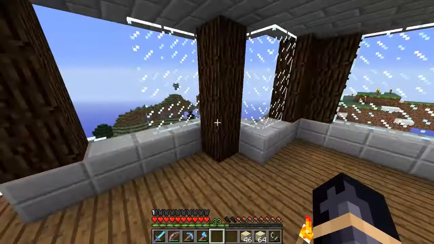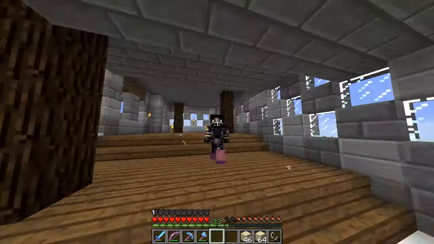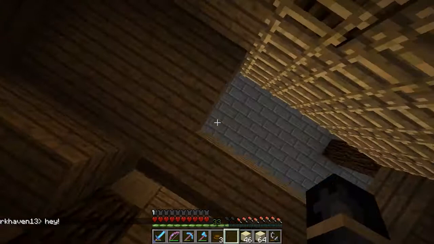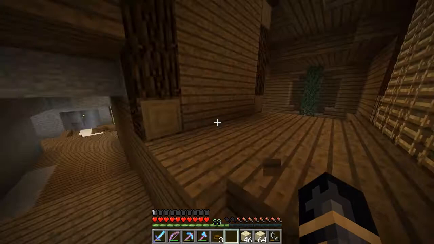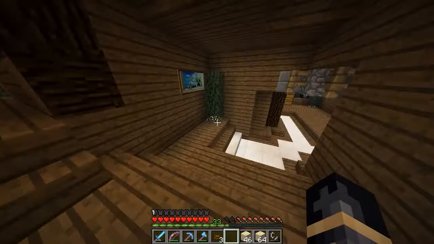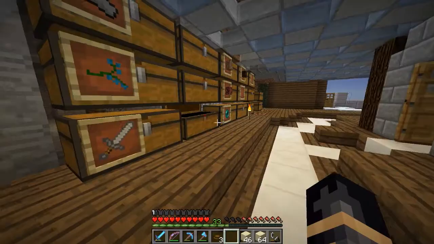I also finished up over here, just glass in the creeks here, and my bed. Let's go down into here. You can see that I've moved this back a little bit, and I don't know if the vines were there or not, if you guys saw that. Also, I have nice looking leaves with glowstone under them all over the place, so that looks nice. I'm going to keep them like that.